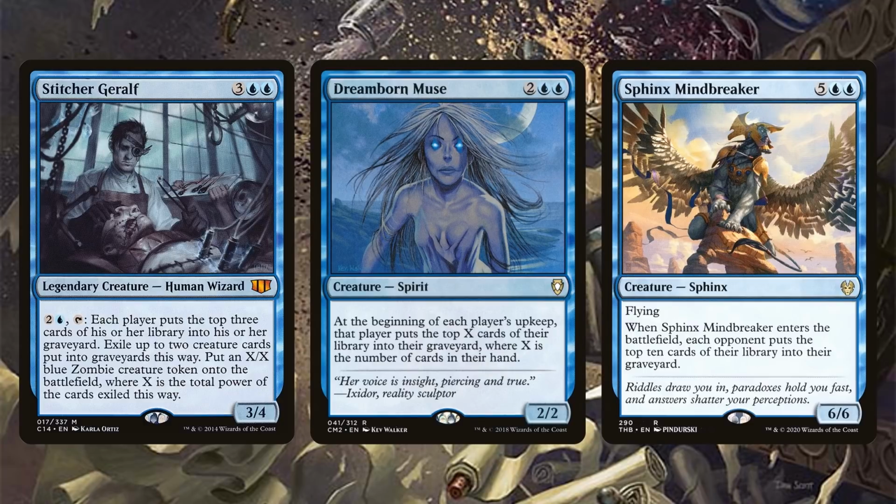Stitchadralf is particularly good. Whenever you activate it, each player mills 3, and then you get to create this big creature. You know, big creatures are still good for something. And so Stitchadralf can get that consistent mill going on and start pumping out some creatures to block with, or I don't know, I guess you could turn things sideways.